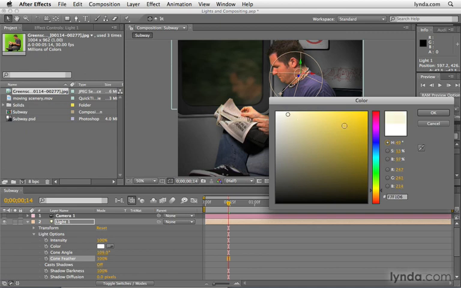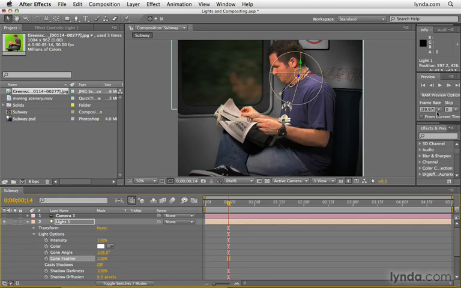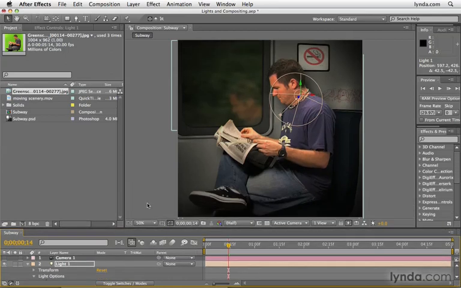You don't want to be too intense, because any subtle changes that you make will be very intense when put in front of a light. So I'm going to click OK. And you see a significant difference there even though we changed this color swatch very slightly. Now what we've done is tint the entire image with one color, and we've brought everything together because this vignette applies to everything.